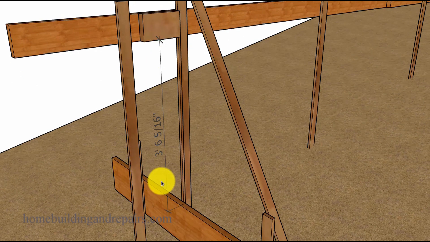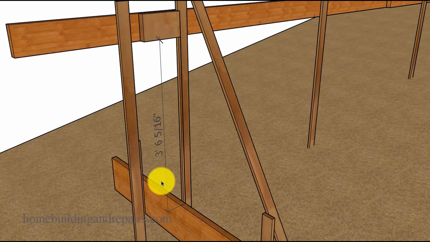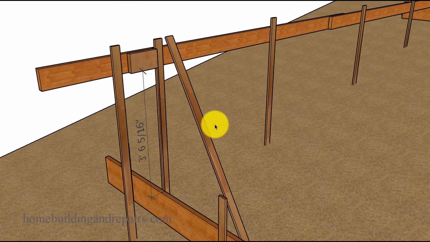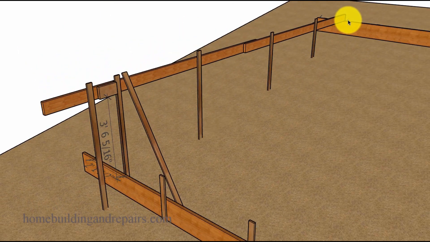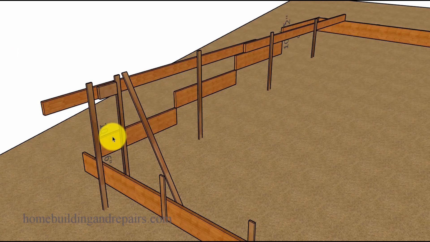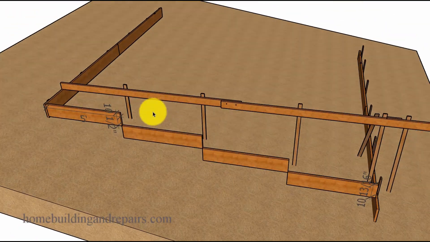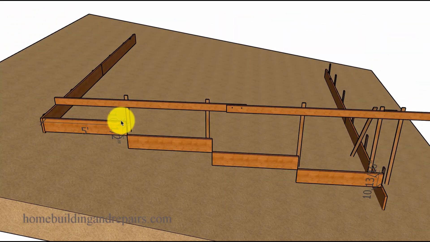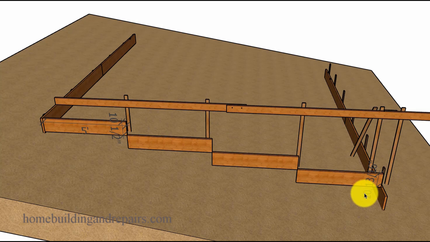To calculate the measurement we are going to be stepping down the concrete forms, we can divide that number, which we're going to be stepping down four times, into three foot six and five sixteenths. So again, we're coming off of the top of the form, which is going to be the bottom of our guide board, and measuring to the top of the form. Once we have that measurement, we can start setting our form boards. Keep in mind that the length of these boards can be a little bit longer or shorter if needed. If you have a measurement that might be off a little bit, then you can always have that at the bottom.